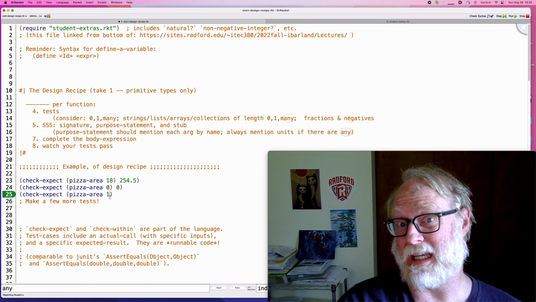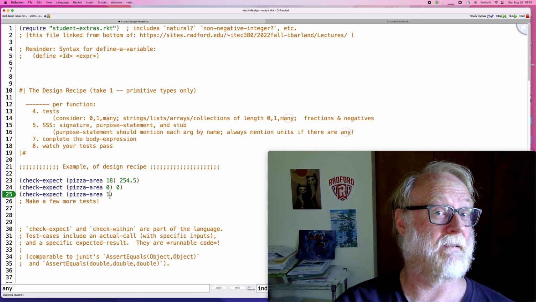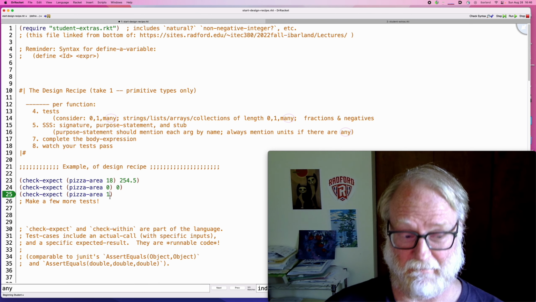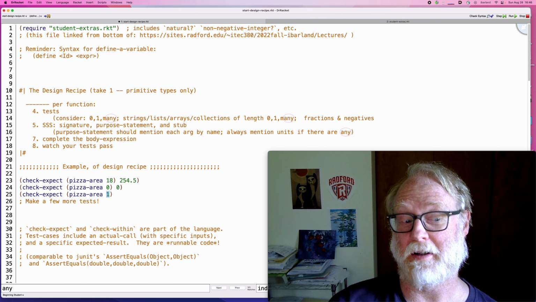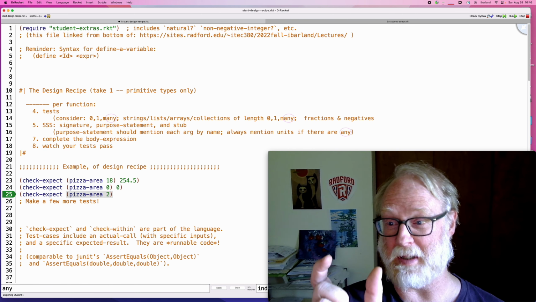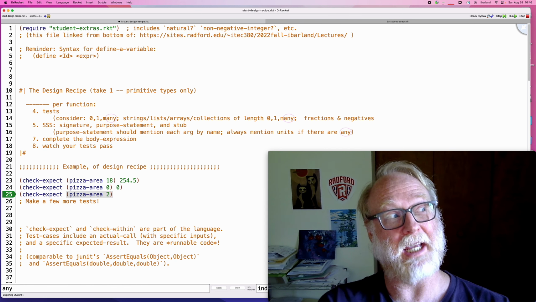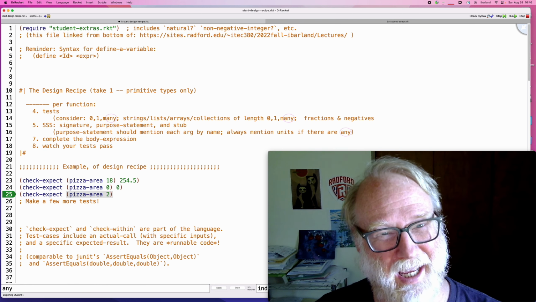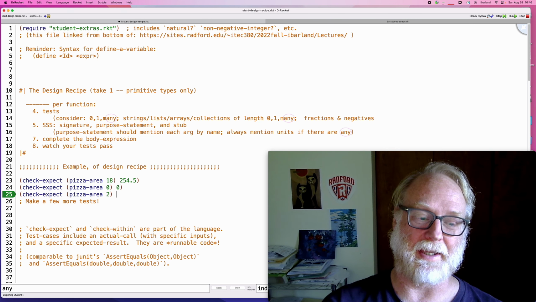I'm going to have to pull out my calculator. Can we think of an example where I don't need to pull out my calculator? What's another number? Maybe not 1. Some clever people might have thought 2. If I have a 2-inch diameter pizza, then the radius is 1 inch. Pi times 1 squared. I can square 1 in my head, and I can multiply by 1 in my head pretty easily.